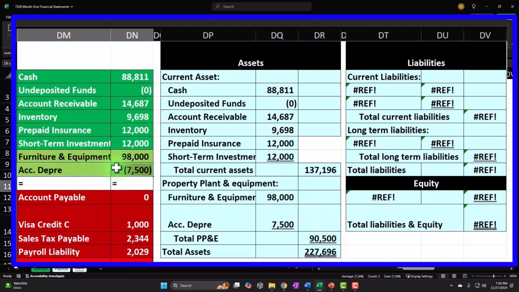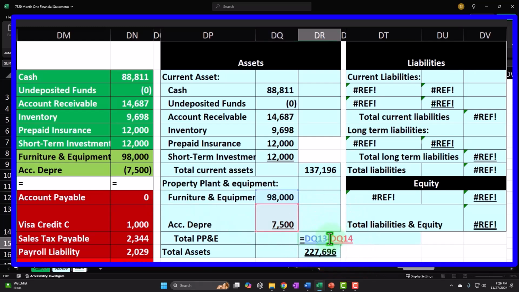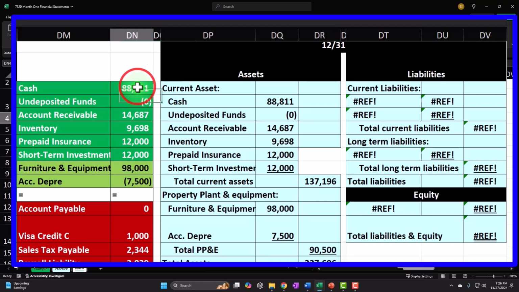This is always the account you have to be careful of because quite commonly people have it go the wrong way, adding these two up instead of subtracting them, because it's a contra asset account, which messes people up. So the book value of the property, plant, and equipment is 90,500, and the total assets, therefore, in the outer column is 227,696.